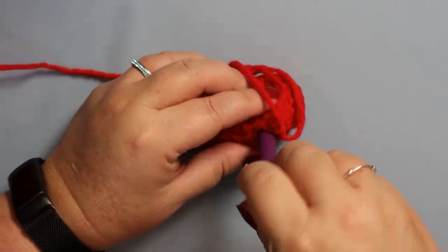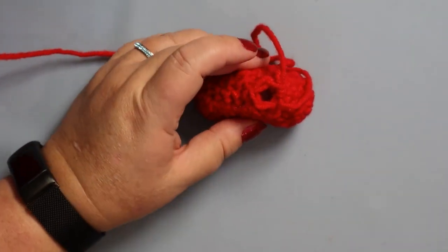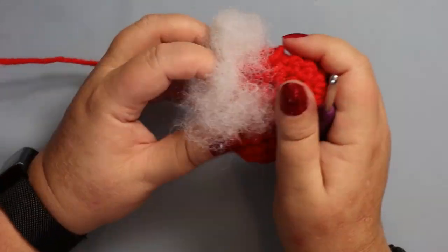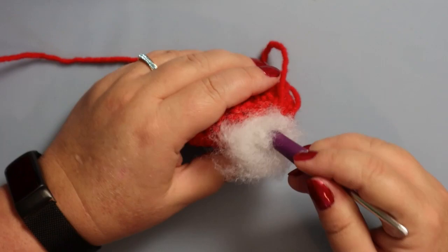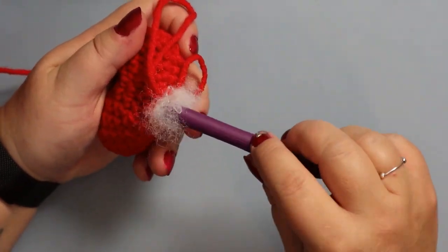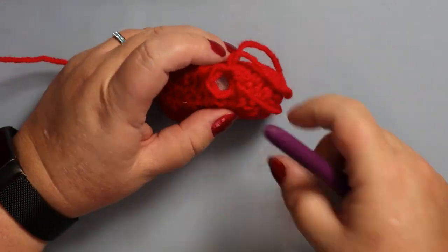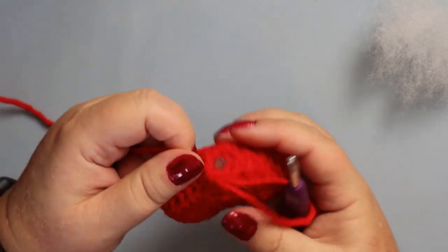So we can still get our hook in there. We need to finish stuffing this. As long as you can get your hook in there, it can be done. If you turn, it helps get the stuffing off your hook. So let's fasten off before these stragglers drive me nuts.